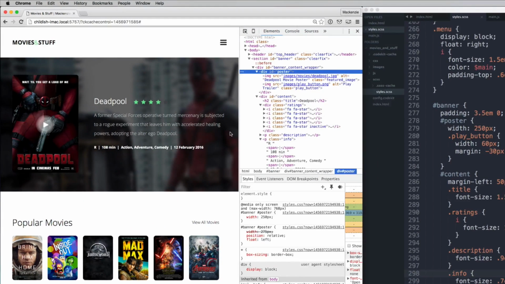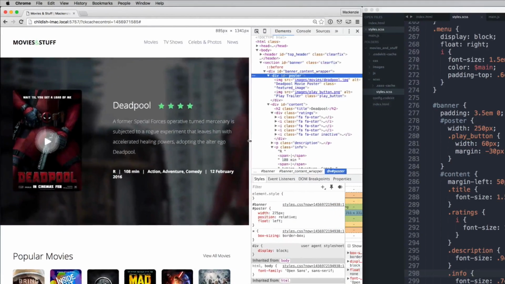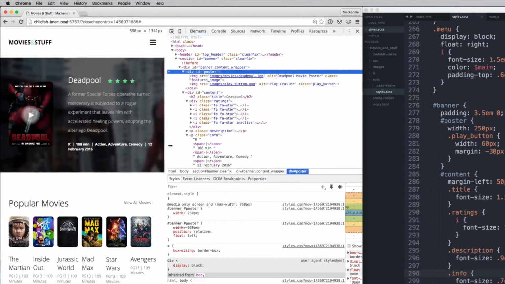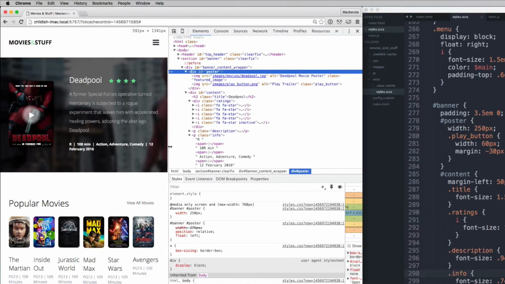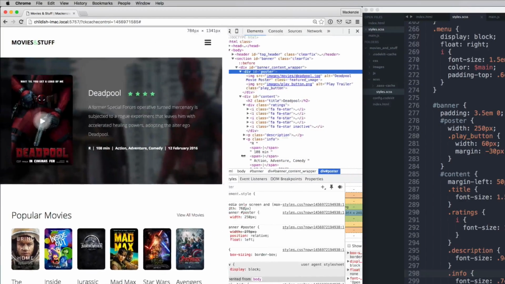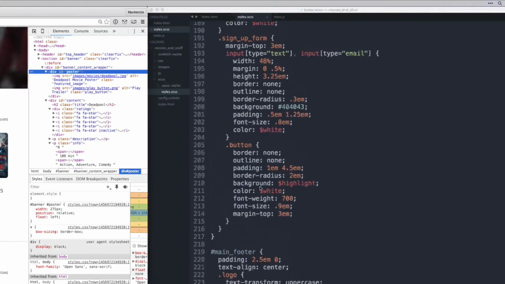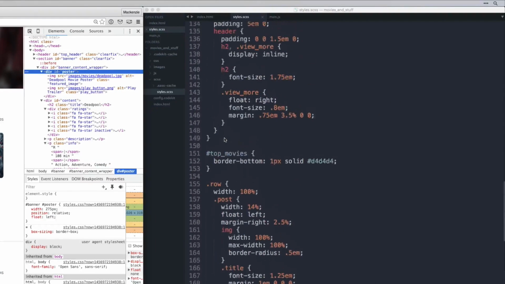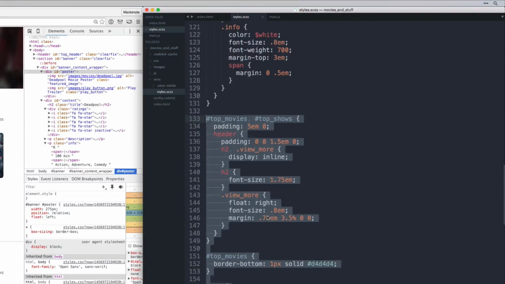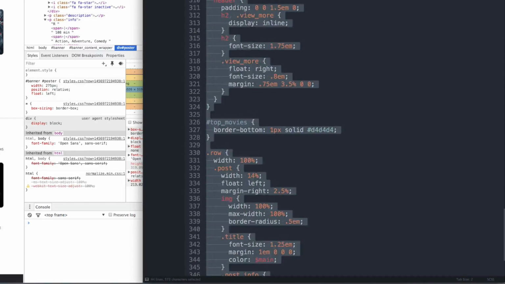Beautiful. Now if we go back to Chrome, when it's above 768, it looks like that. When it gets below, it breaks to the new styles, which is perfect. So we'll probably need another breakpoint here, probably around 600 pixels. But for now, I am going to move on to the movies. I'm going to do just like I did above. I'm going to go up top. Let's select all of this stuff: the row, the top movies, top shows, etc. And then below the banner, inside of the media query, let's paste that in.